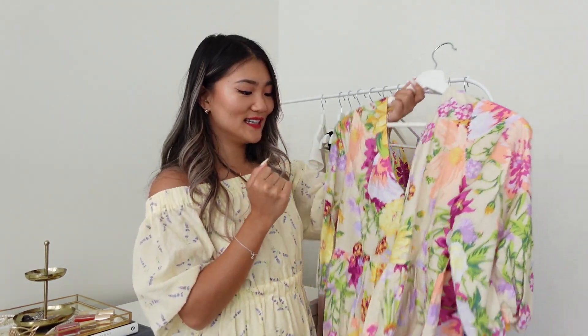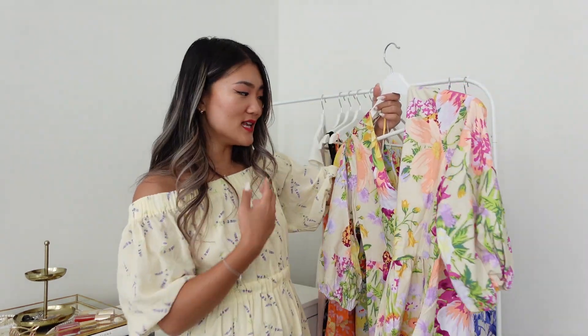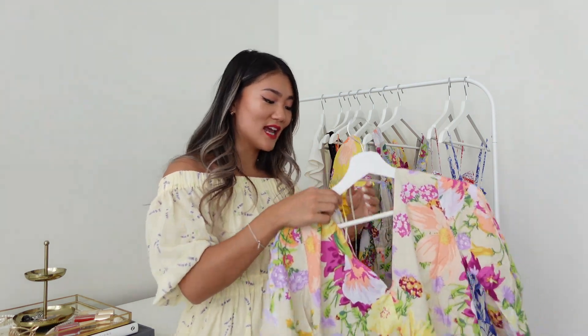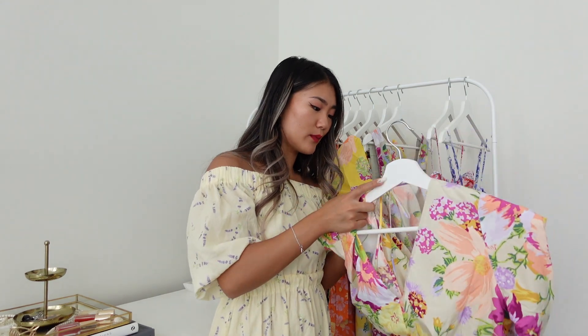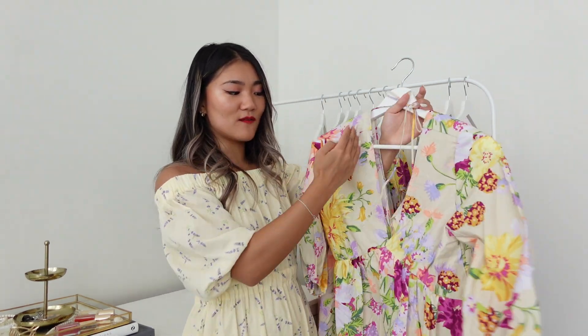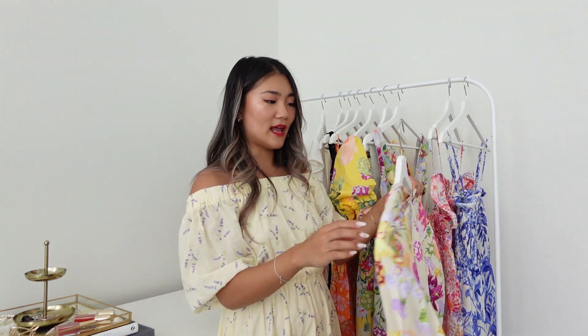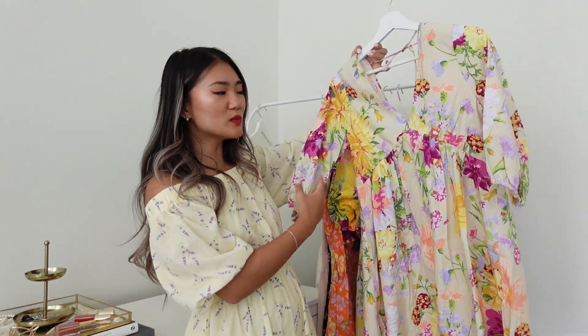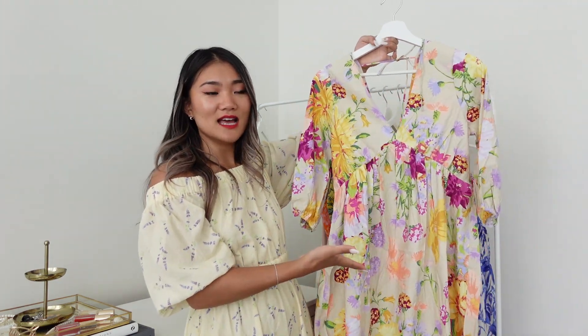The next item is another floral dress. I got size extra small and the price is $24.99 — very reasonable. I thought it was 100% cotton but it's actually 51% viscose and 50% cotton — it feels like cotton though. It has a v-neckline with a drawstring so you can make it a little looser, but it fitted beautifully as-is. Normally this shape looks a little shapeless, and I was hesitant about ordering it.